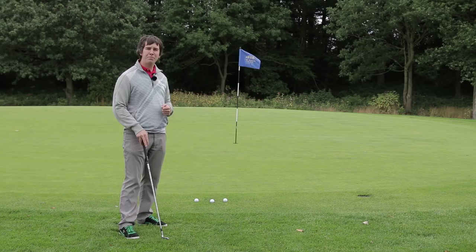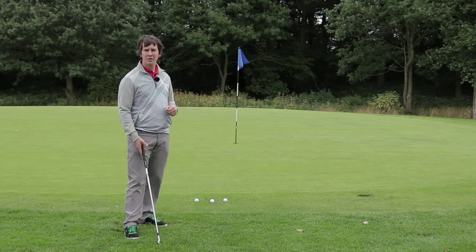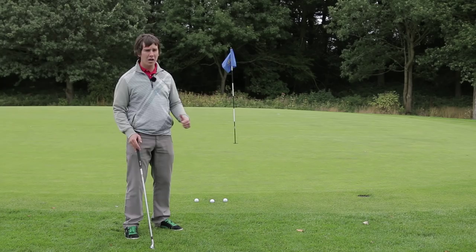For this drill, all you do is find a simple chip and you're going to chip it until you get it in the hole. Gary Player used to do this out of bunkers, and some days he'd go and hit the first chip and it'd go in the hole — and that's it. He'd have the afternoon off and go do whatever he likes. But other times he'd be chipping and chipping and chipping until it gets dark.